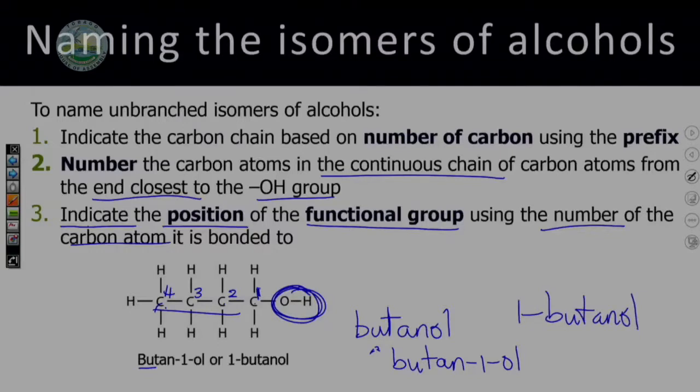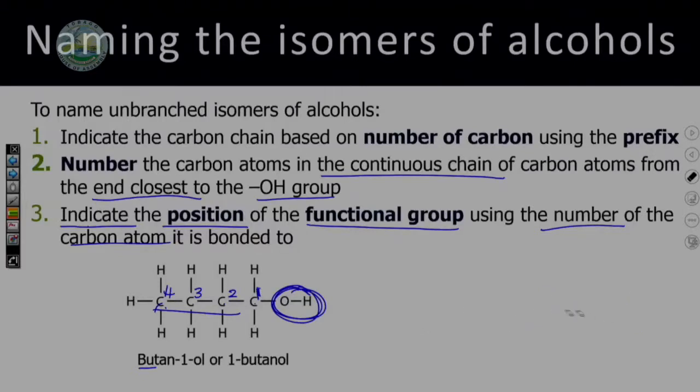All right. Most students prefer to use that one because it can alleviate you making some errors. Sometimes students would say but-1-anol. All right. And you would understand what they mean by it, but it's not the standard, right? So 1-butanol is a very good way of writing your isomer. All right, let's look at the next one now.